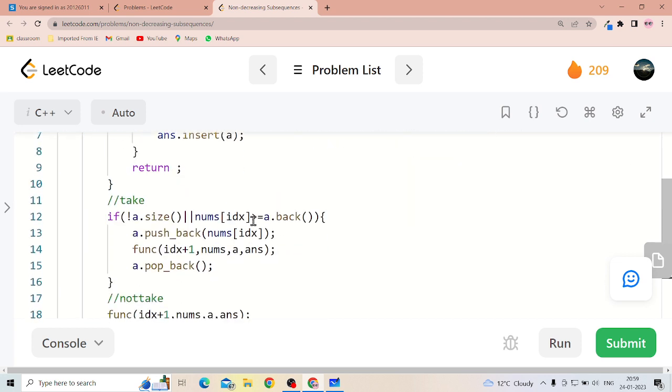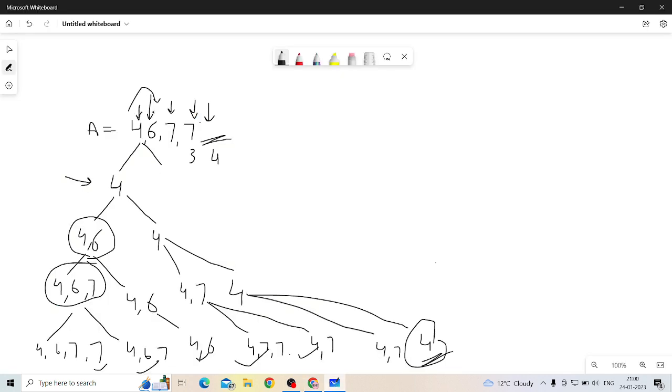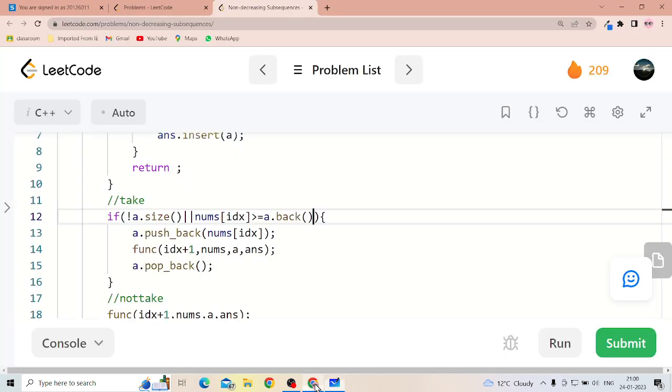That number should be greater than or equal to the temporary array's back, meaning if I am at 7, then I have to check if 7 is greater than or equal to temp.back, this last number. Then put it in our temporary array, or don't put. That I am checking.